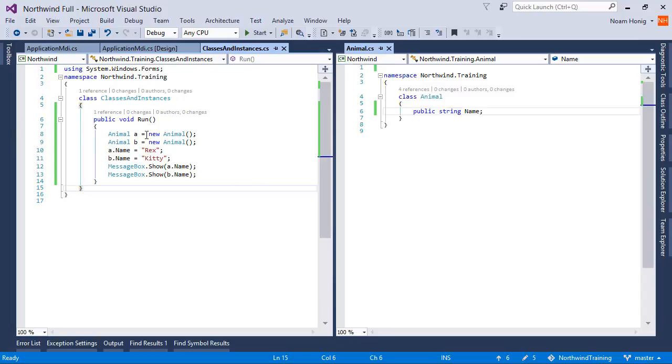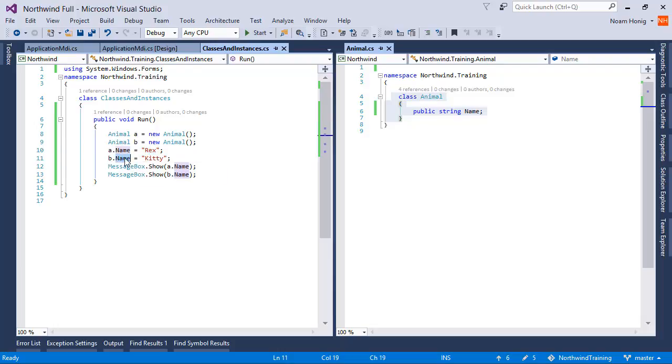So by doing a new Animal, we're actually defining a new object in memory, a new instance of the class Animal. Animal is the class that we are using, and whenever we say new, we define a new instance of that class. And every instance has its own information. So when I say A.name, I'm affecting the instance that was created over here and giving it the name Rex.